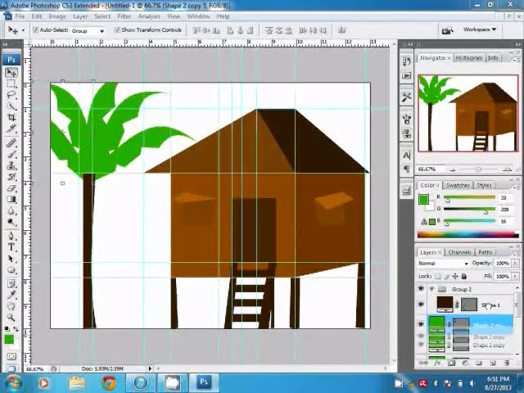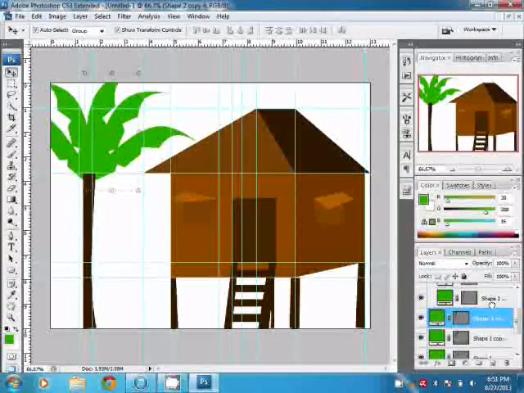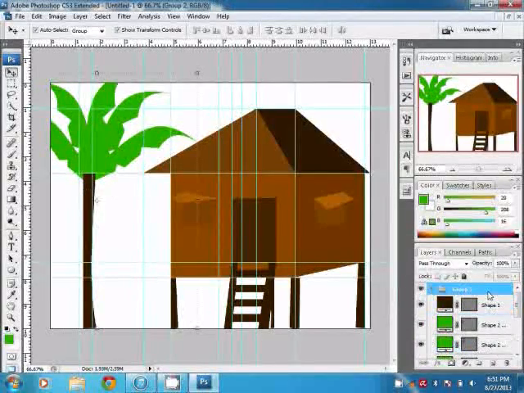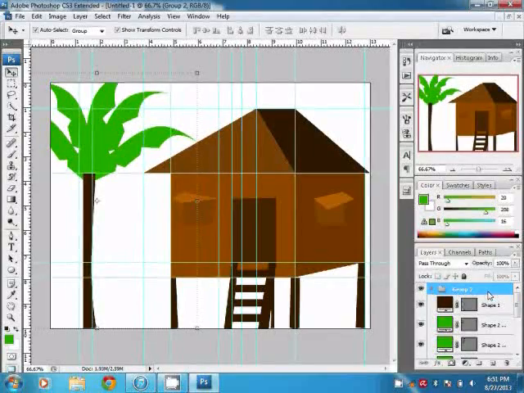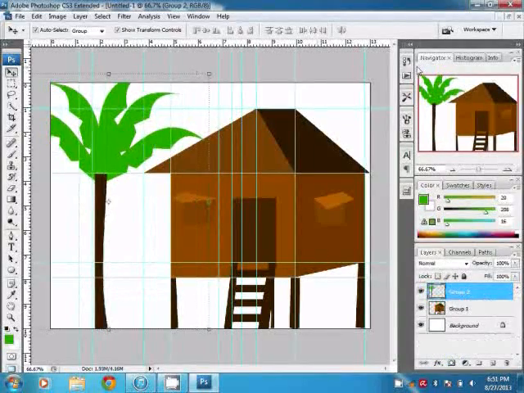Just group it together, then you can merge it into one and make it a picture. Now we have two objects, the house and the tree.